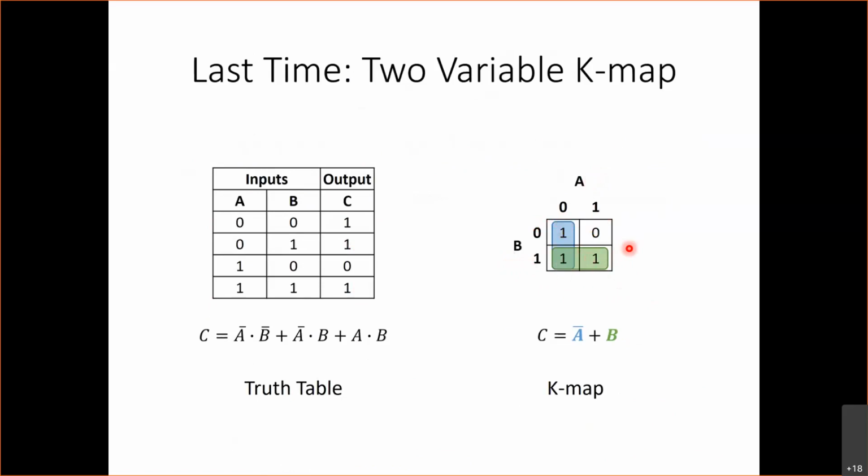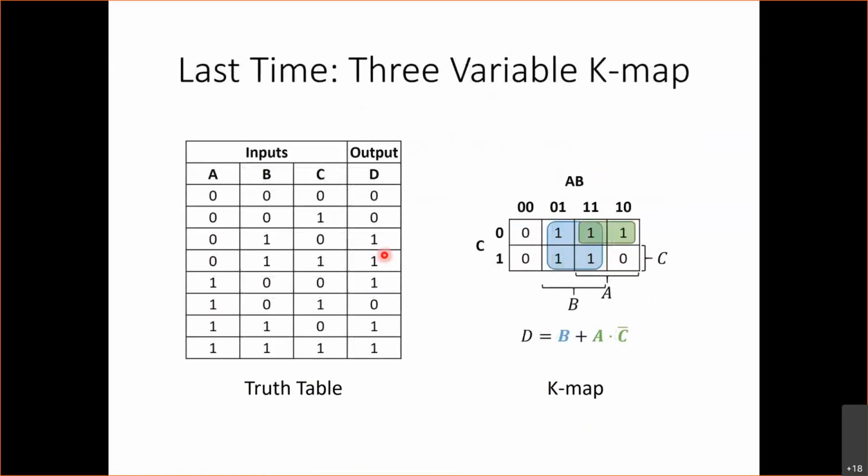We did this for a two-variable input logic block. And we also looked at logic blocks with 3 variable inputs and saw how to do Karnaugh maps for that. An important aspect of three-variable Karnaugh maps was that since we only have two dimensions, we had to place A and B together on the same dimension. And to do that, we had to use Gray code so that we only have one bit changing between each column.